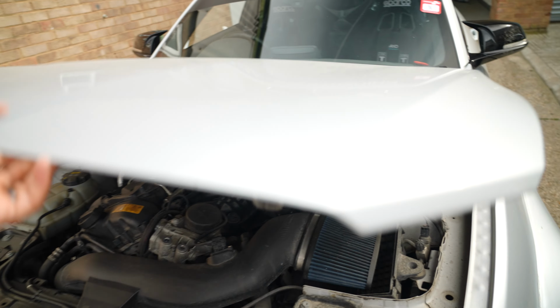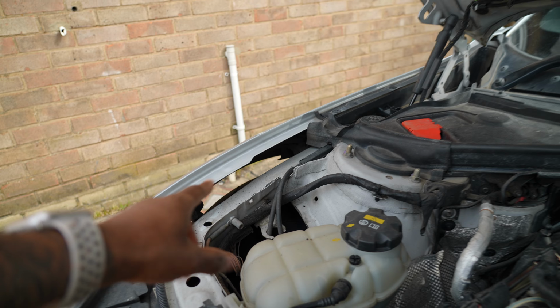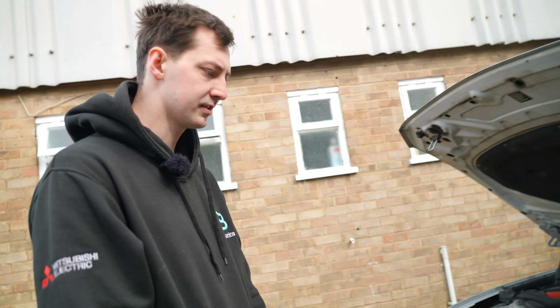Excuse the mess. You can tell this boy beats it around track, and apparently all of the dust comes from there because it is obviously widebody. But mate, engine wise, what are we running, stock power? It's a stage one map, basically, off MHD.